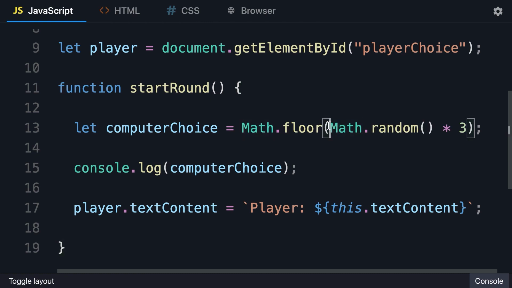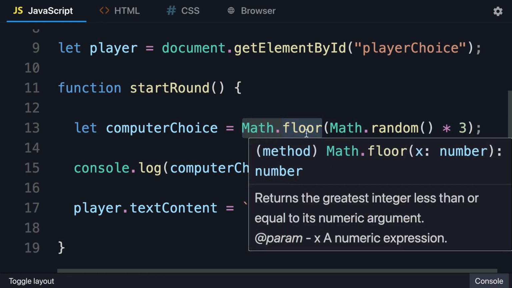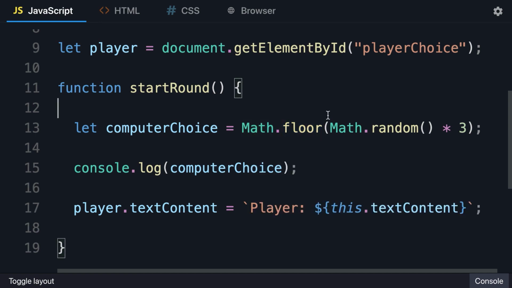Whatever is inside the deepest parentheses happens first, and then we go to whatever is outside. That means first we'll do Math.random times 3, and then we'll call Math.floor. Floor is going to floor the decimal into an integer. It's going to remove all of the decimal places.